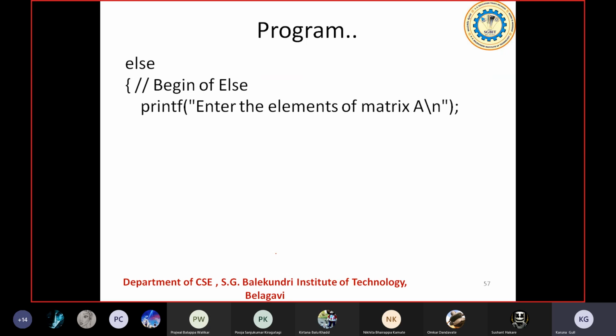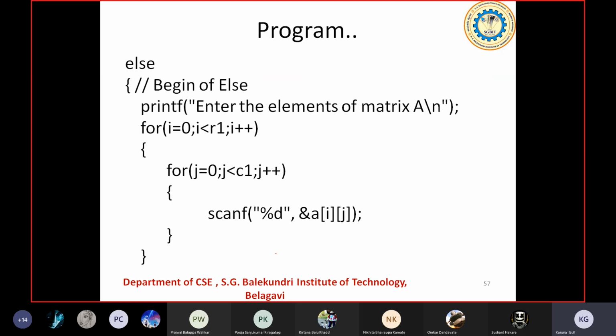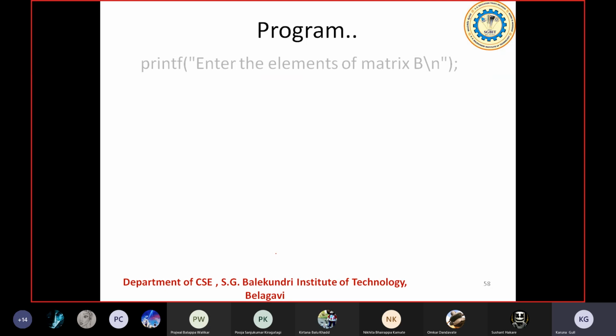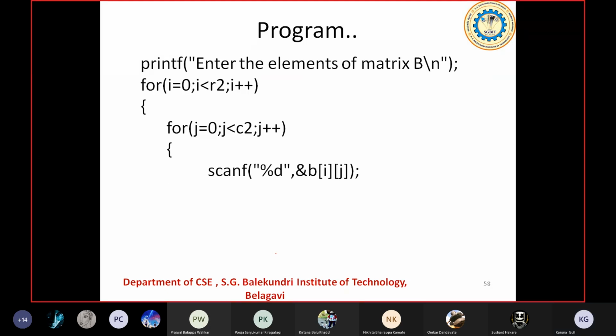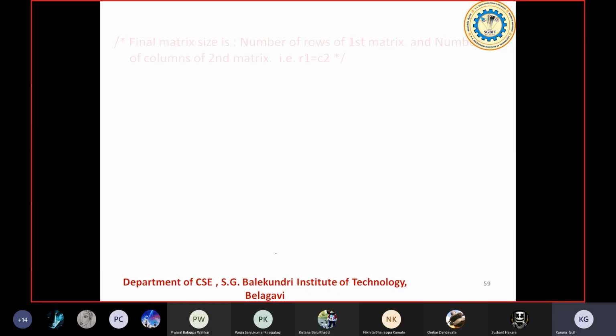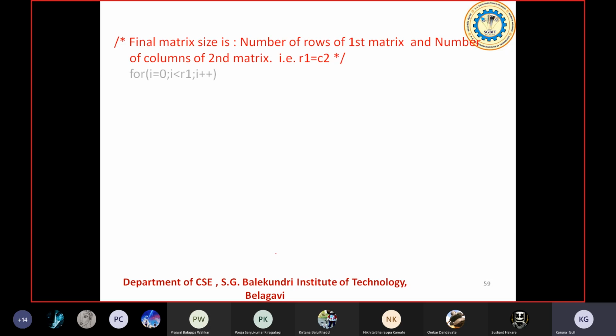Enter the elements of the matrix A. I'm reading the matrix A now; you already know about this. Then I'm going to read the elements of the matrix B. Once you read the matrix B, we'll proceed with the matrix multiplication. The final matrix size you already know: this should be R1 and C2.